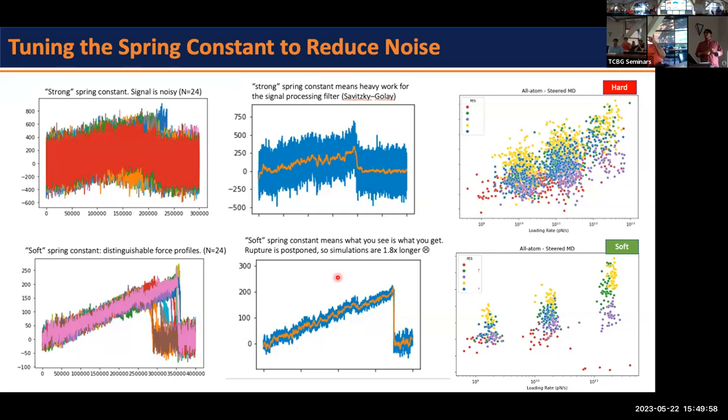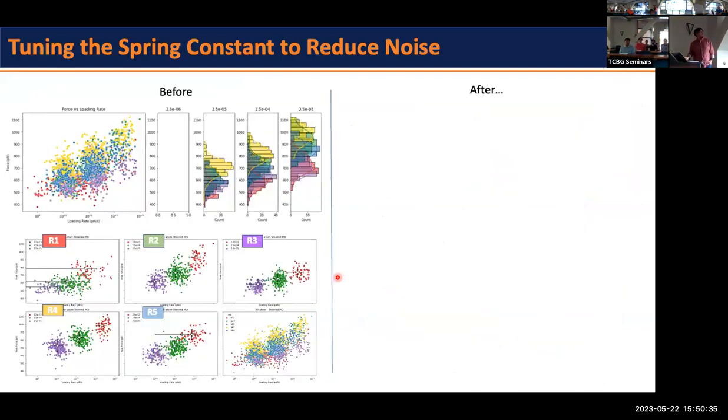So this is a limitation of the whole SMD code because you have a harmonic potential. I think probably we can use a new Colvars code that just defines a one-sided potential and on the other side, nothing. And you bounce off this steep wall, you go somewhere, and then you relax until the wall catches up. That's something to consider. We can discuss later. Yeah. But actually, about the bouncing, in some simulations, you can actually see the molecule bouncing. Right. That was too much for the speed we're pulling.